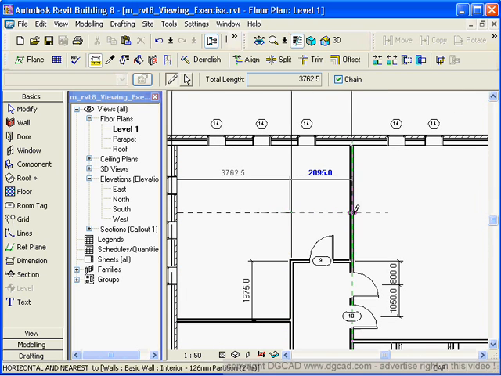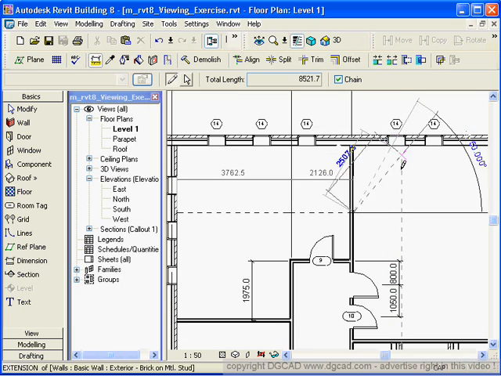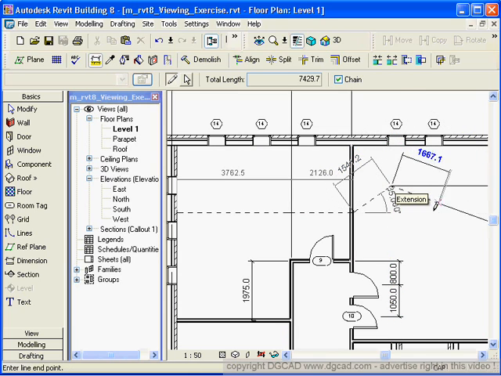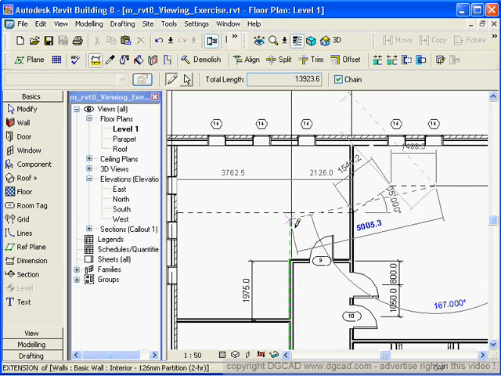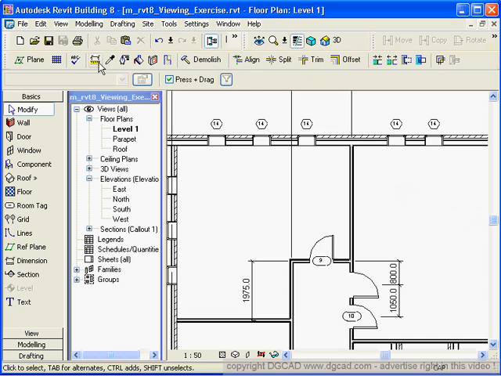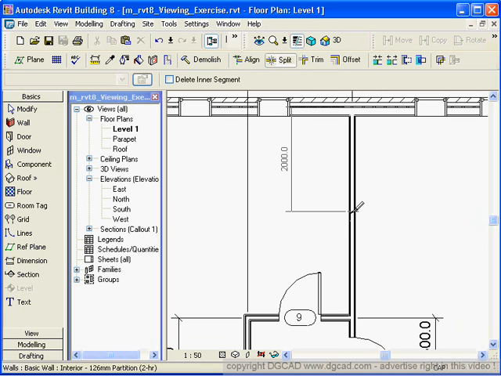If you turn chain on, then you can anticipate that you can do several dimensions and line those up as you please that way, and then it'll always show the last one, and then you hit escape. So just for information, we've got our temporary dimensions.